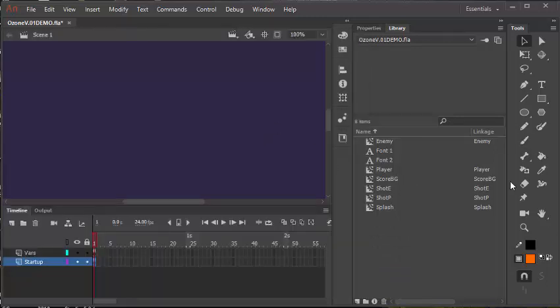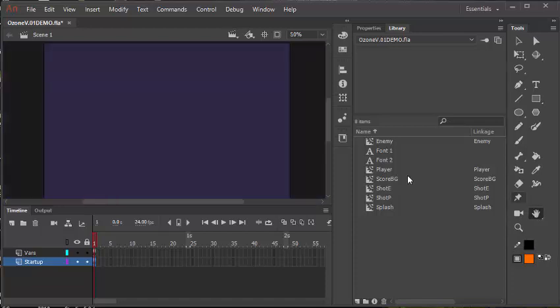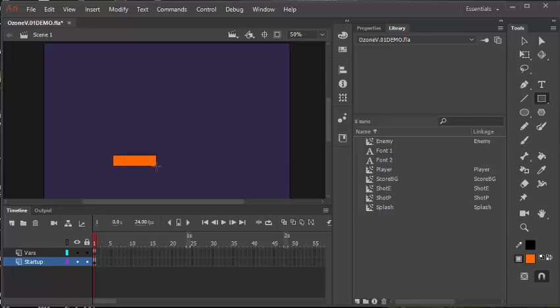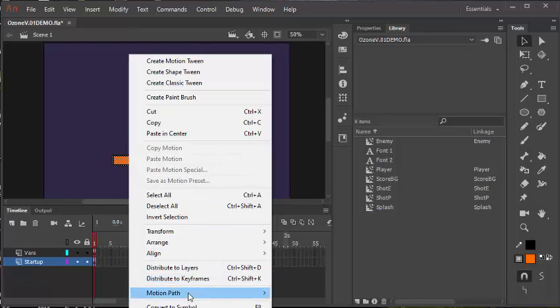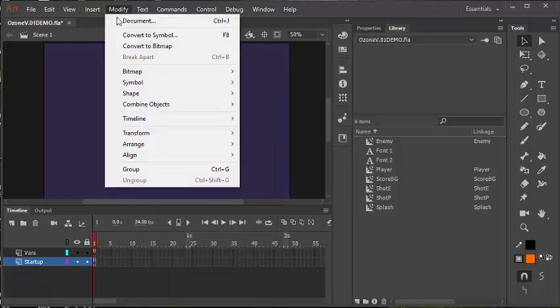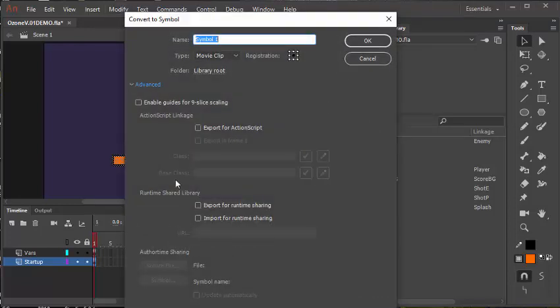Let's make a button. So if I have the splash screen open, that'd be a good tool to measure the size of things with. So let's just drop that in there. Or I'll make a small button just here. So here's this button. Doesn't matter where I put it because it's going to be a symbol later on. And F8 or right click and choose convert to symbol, or choose modify, convert to symbol. Lots of ways to get in there.